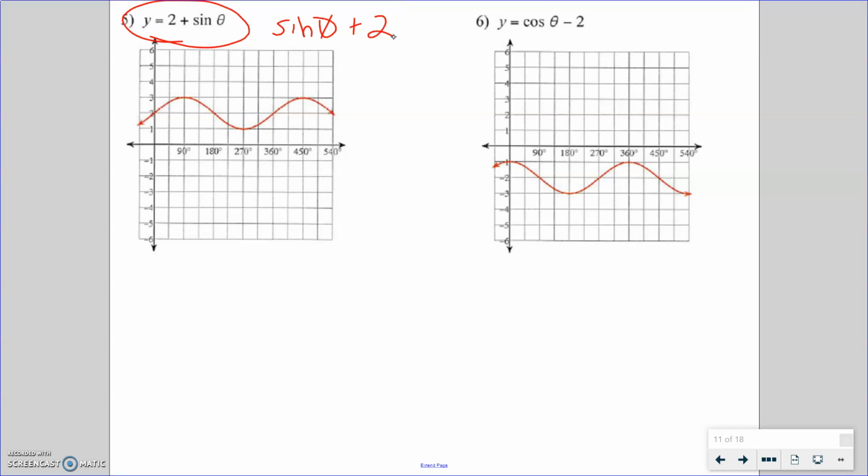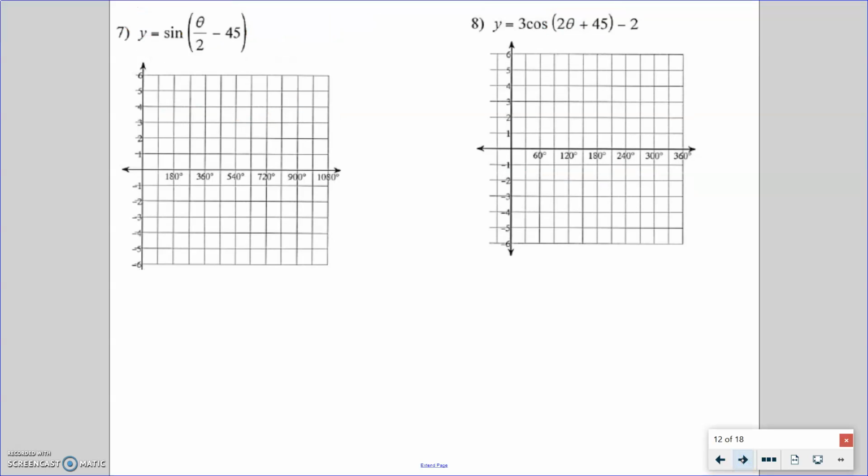Same thing with like number 6. If you want to put parentheses around theta, so you know this is up and down, right? So there might be some slight adjustments that you want to work through, but I think you'll be okay. The thing I wanted to talk about is something like number 8. Okay, there's a lot happening in number 8. So here's what I recommend.